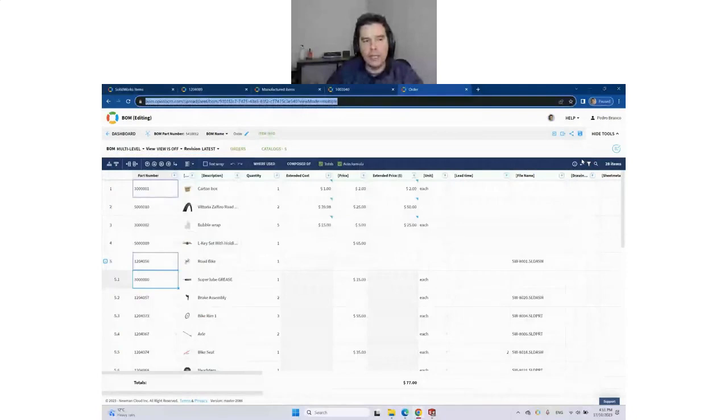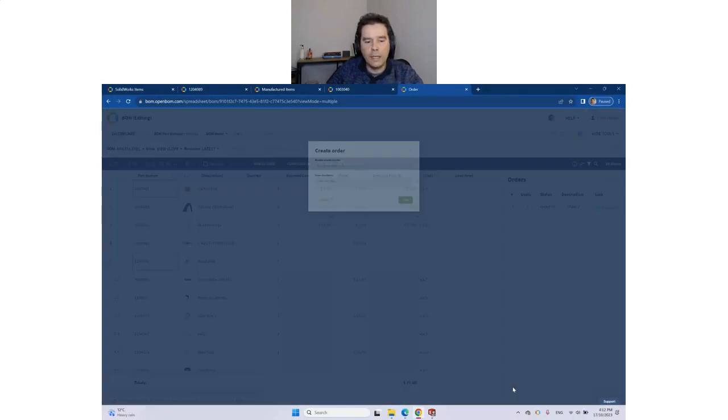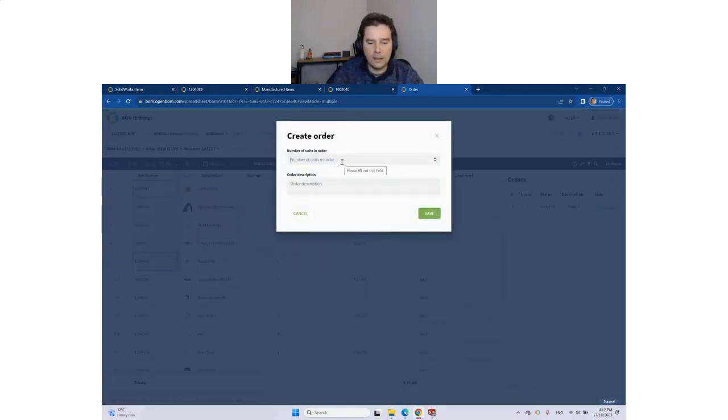So what we're going to do next is create an order to make this top bill of material over 5. So we have an order to make 5 of this, and we're going to do a production order to do that. So it's very easy. You click on orders and you create a new one. I already created a previous one before to make 2. Now I'm going to make 5 of these units.